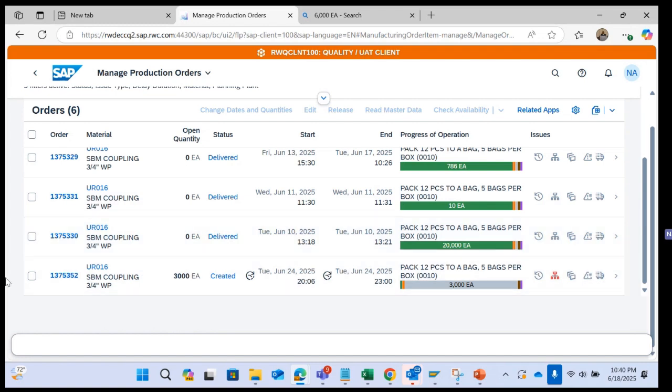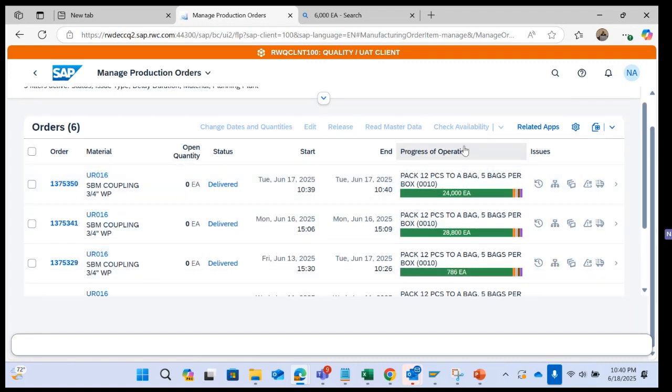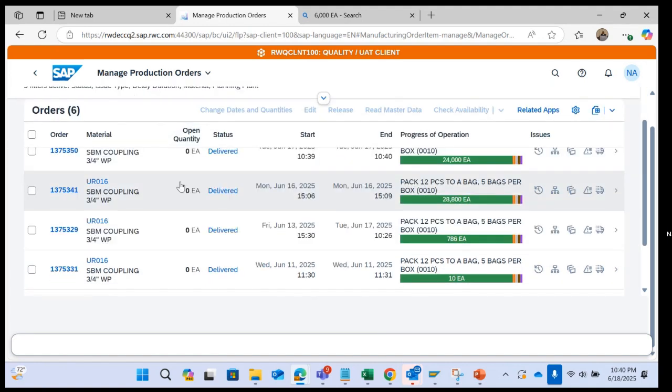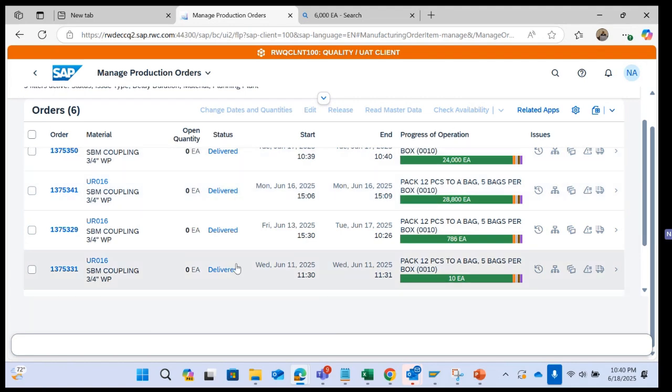So recently created, we have created this. See, this is just created, 352. I can go, you see this order, you can see the complete status, right? Progress of operation. From this manage production orders, you can come to know the complete status at the header level. All these orders for this material, first of all, you get a list of orders. You get the status of the orders.